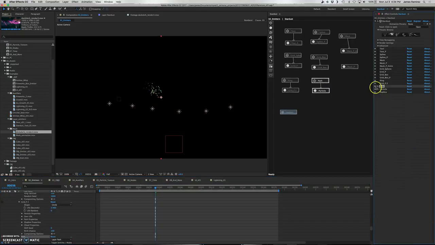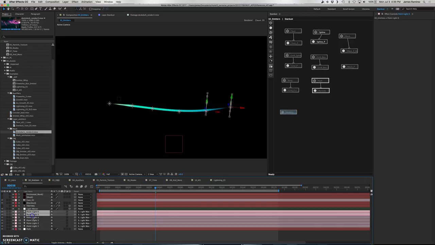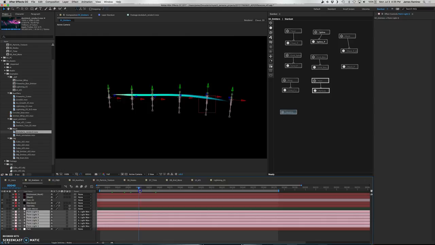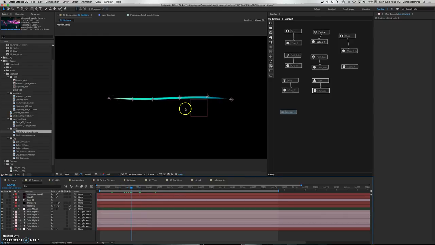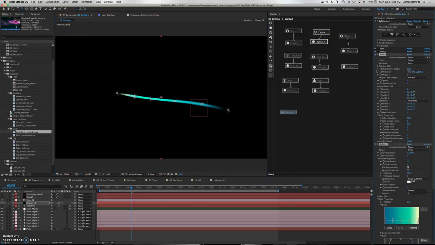And then the last one, which is one of the most powerful and I think is super interesting, is the spline. The spline takes lights and uses them as points on a path. So here I have these lights in order, animating up and down, and the spline, as you can see, is creating a line along those, which is nice because then you can control the density, and you can animate along it.